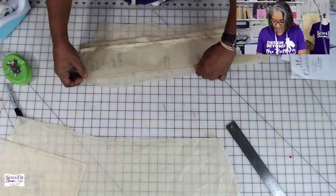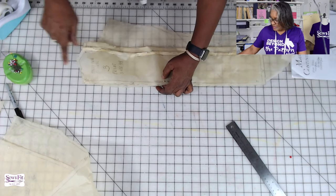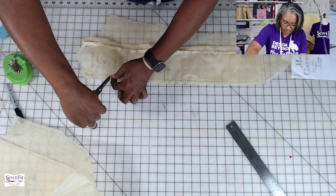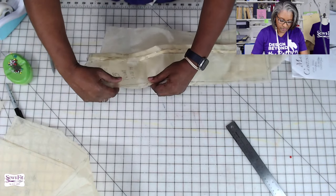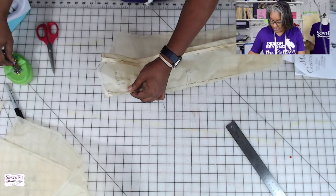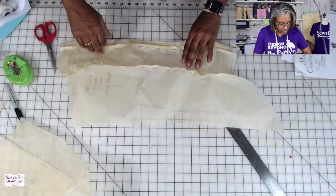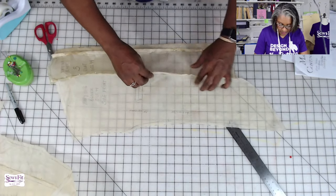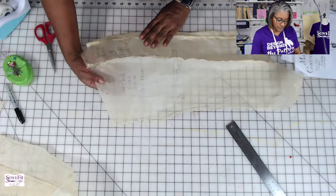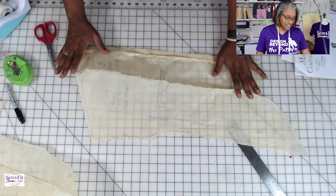Let's go ahead and pin this together. I'm going to clip that a little bit — just a couple of places to help it curve around that pattern piece. Because it is a princess seam it does have some amount of give in it. Now we have that part open and this is the bust area. You can see it's not going to be enough for me — look at how it sits. It's not sitting high enough for me.